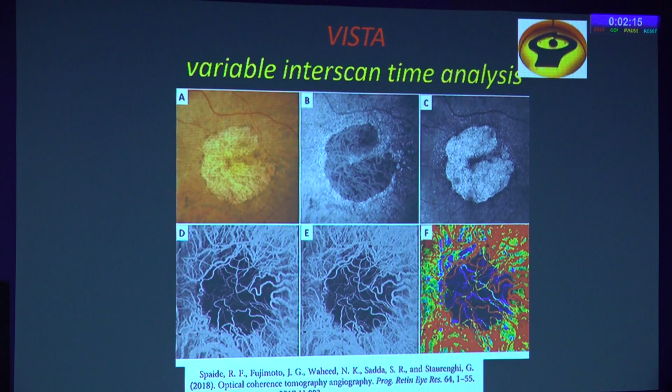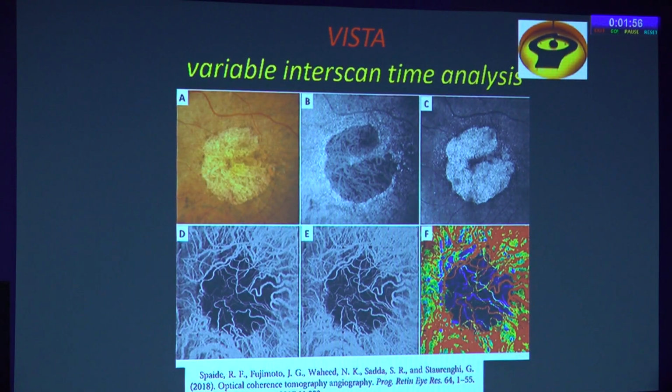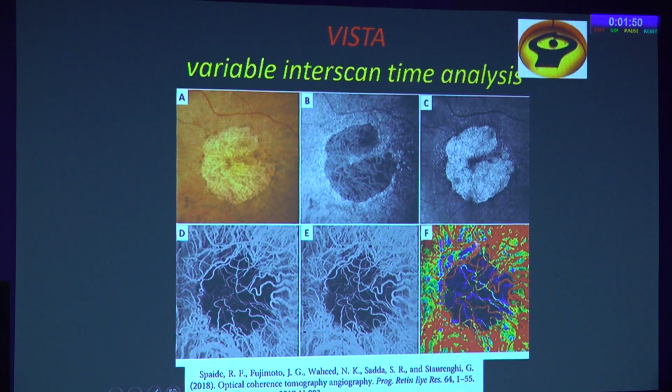Next is the VISTA, called the variable interscan time analysis. This is again a swept source OCT. That is a software algorithm. This is still not available in the market, but it is shown to show the blood flow in the posterior macula. What it does is it takes repeated B scans at 1.5 and 3 millisecond intervals at each point, and with the difference in these, it can show the blood flow rate. The area with the red has a good blood flow, whereas this one has a slower blood flow.